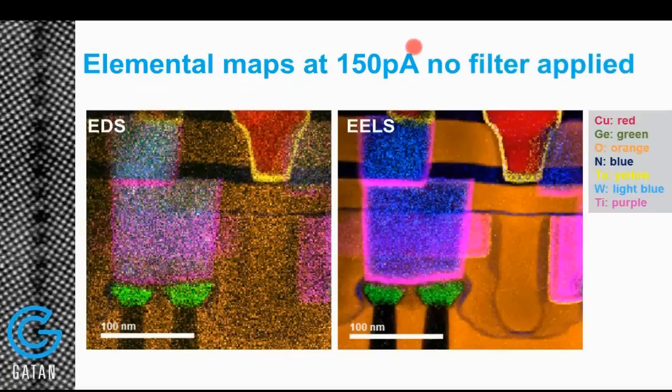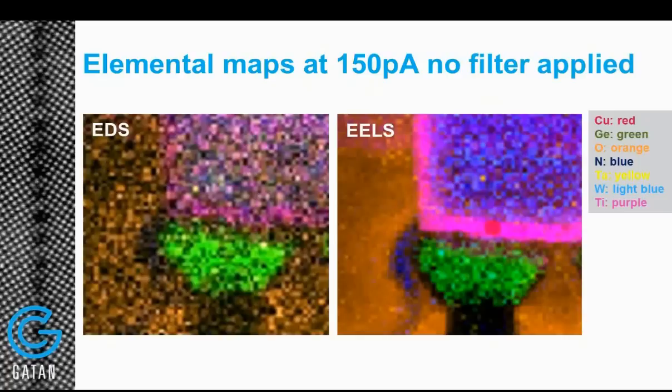So this is if we put colors. Again, we still get much higher contrast in the case of EELS. This is something that we could tell looking at each single map earlier. We can't really distinguish all the little layers containing nitrogen. These are almost invisible in the EDS map, which does a pretty good job for copper and tantalum, which are comparable with EELS. But even the titanium nitride layer is not perfectly visible in EDS. So basically, we're missing all the details in this map. You can zoom in across this area of interest for us, and you can see all the layers in EELS still well preserved, despite using relatively low beam current.